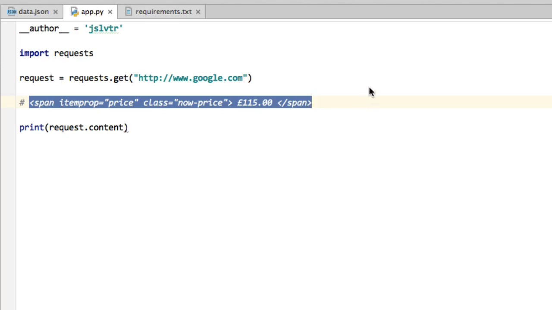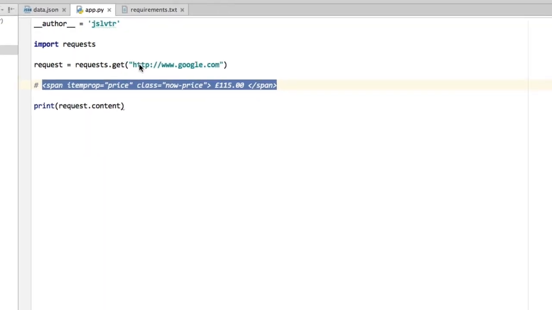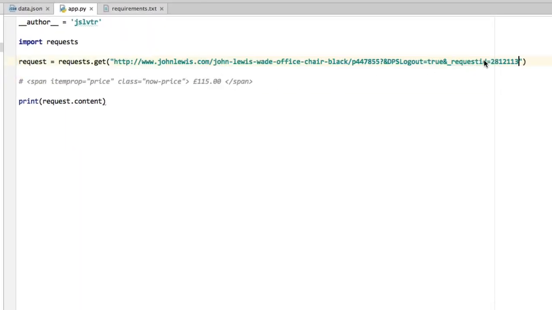So now I remember this is what we're looking for, and we can close the page and focus on writing the code. So that's what we're going to be doing in the very next video. But first, let's get the link and put it here instead. And I don't think we need that. We don't need this either. So this is now the link. This is what we're looking for. Let's have a look in the next video at how we can exactly find that.